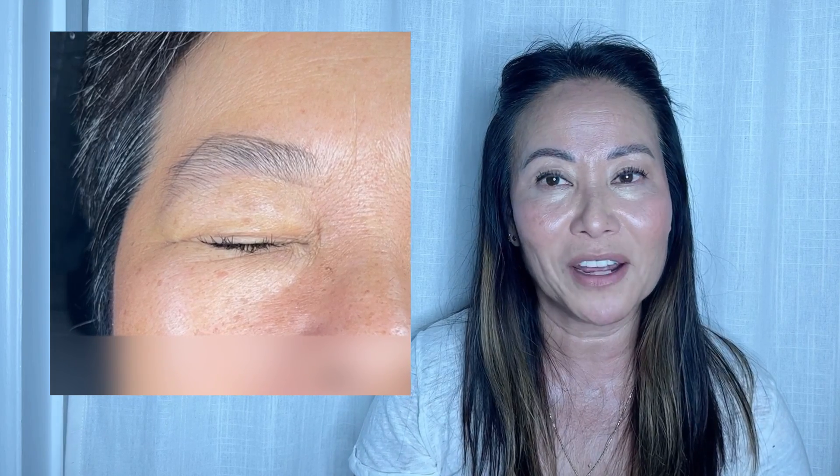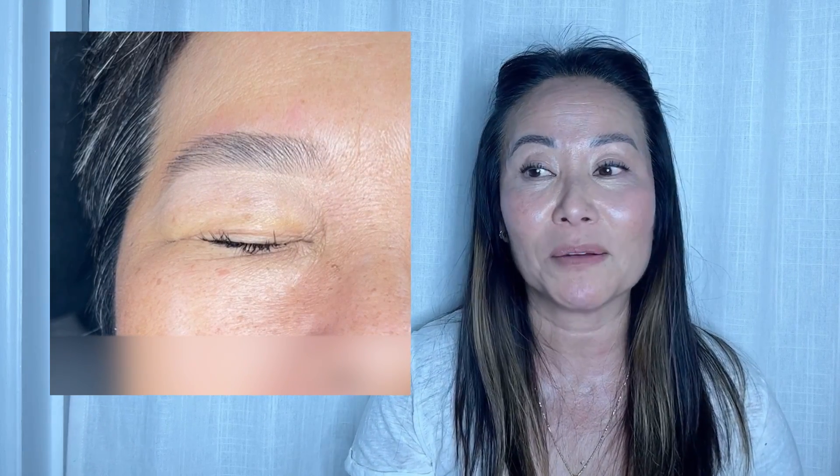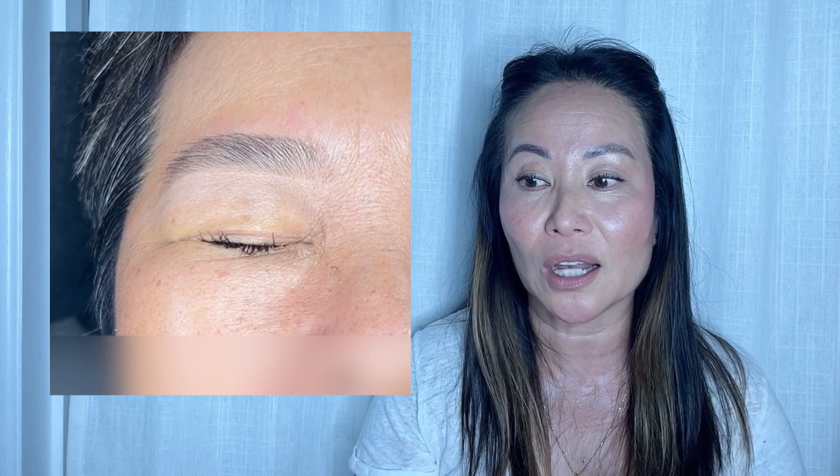Look at the before — remember that high peak arch? And now you're going to see the after. How pretty is that before and after? It makes such a big difference. I just gave a full shot of her face so you can see how well it works. The side I was working on had a little bit of makeup; the other actually doesn't have any makeup on and it still works. But imagine if she had that high peak — it just doesn't work with the frame of her face. I love that she has this full set of eyebrow hair.